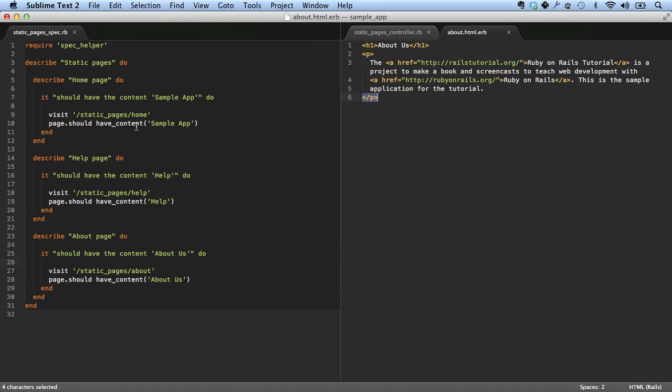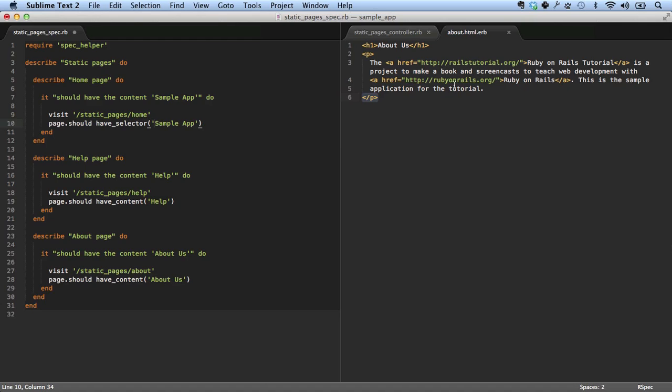We're actually going to use a different way of testing. Here we use have content, but it's actually better to do a more specific test. There's another related method called have selector, which is really equivalent to just saying have tag. Used in earlier version, I think in WebRat it's have tag, but Capybara uses have selector.